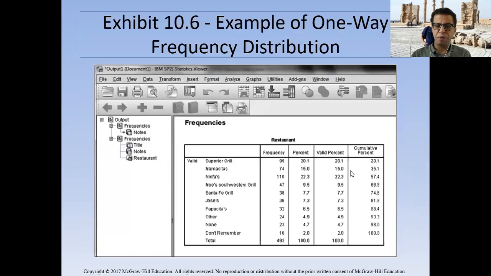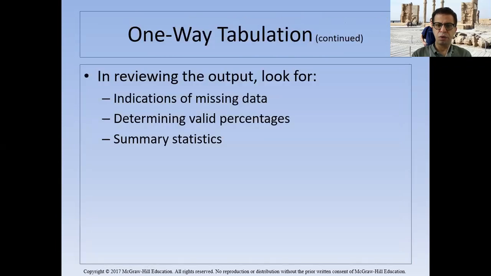And this is a sample of how a tabulation comes in, and usually it shows the frequencies and the valid percentages. This is in the restaurant case, but we will be talking more about the frequency distributions of the data that you've been collecting.